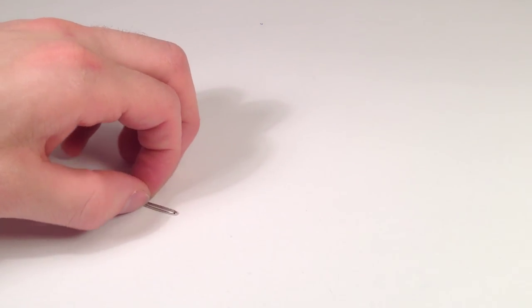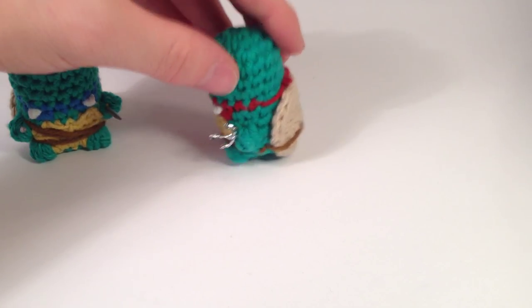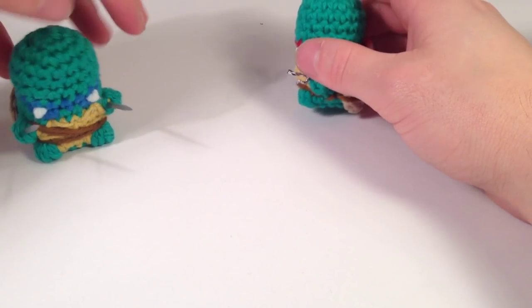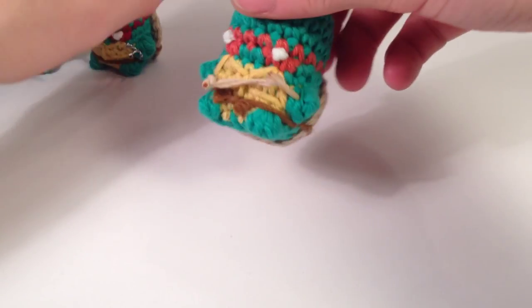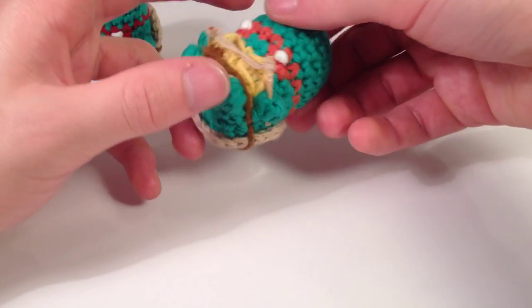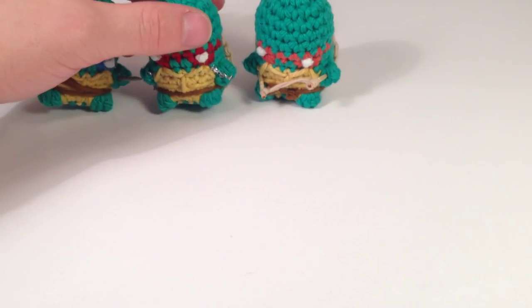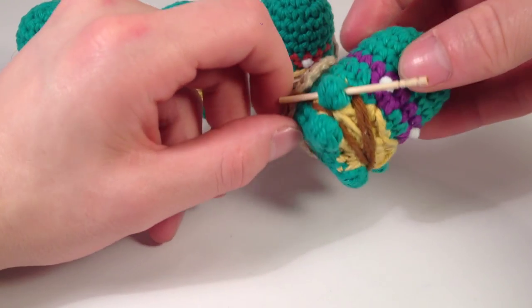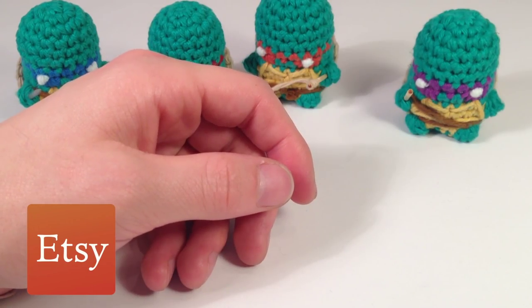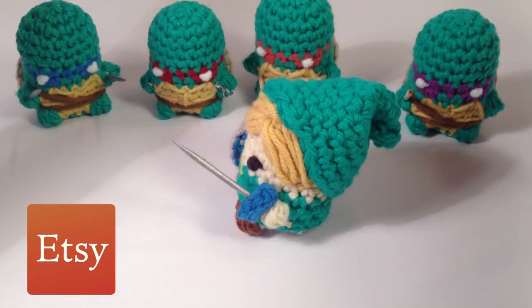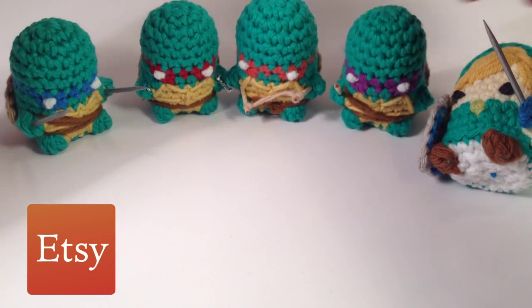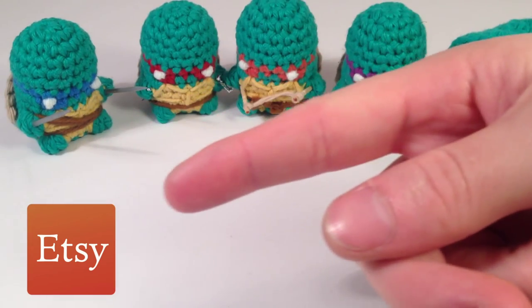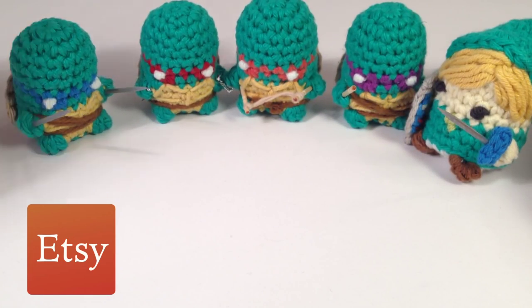I hope you guys liked that video. Now let's get all the guys out here. So here's, again, this is Leonardo. He's got two swords. Raphael's got his little triangle ones. Again, I showed you guys how to make these. You just tie them together and then put them on. And then, finally, we got Donatello with his staff and Link with his sword. So I hope you guys liked that video. If you did, make sure to like and subscribe, please. And you can get the patterns for this, again, at my Etsy. I'll put a link right there. Thanks for watching, guys. Bye.